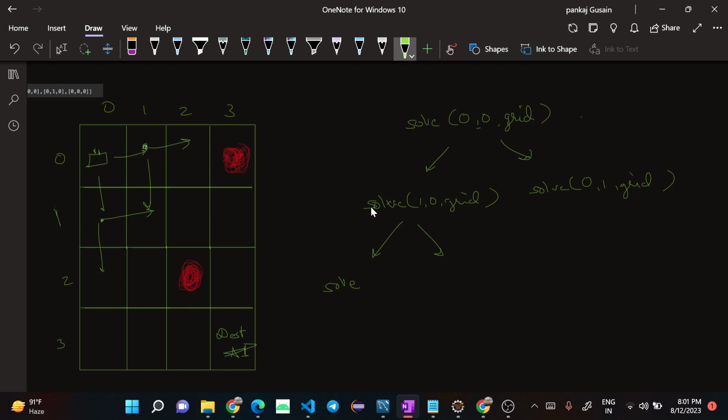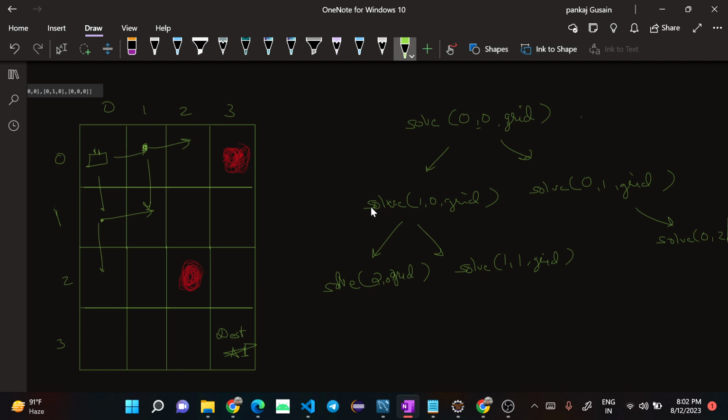first I will try to move down, solve 2 comma 0 comma grid, and if I move right, solve 1 comma 1 comma grid. And from here if I move right, it will be solve 0 comma 2 comma grid, the 0th row and the second column.